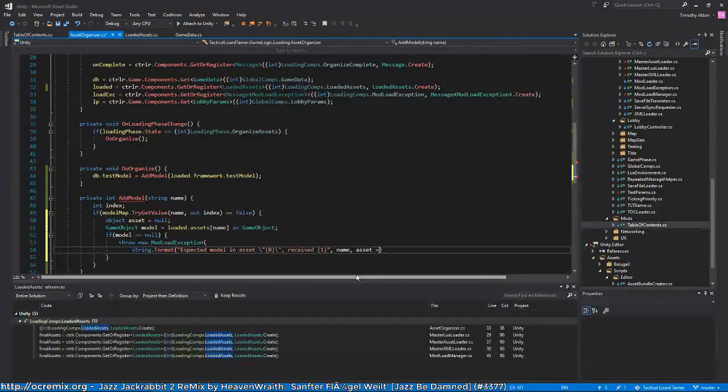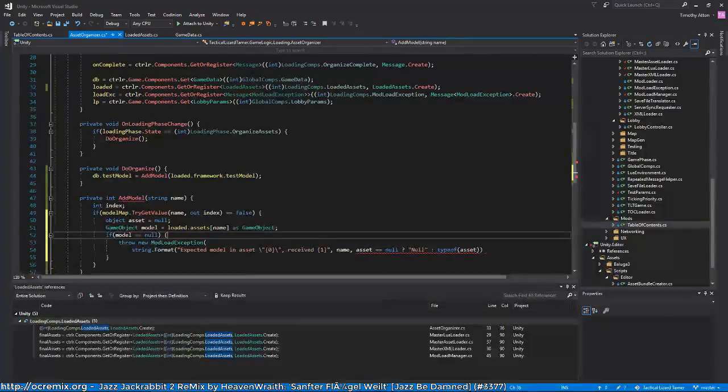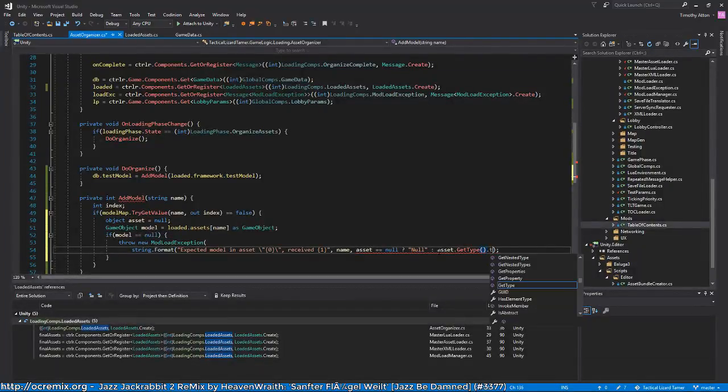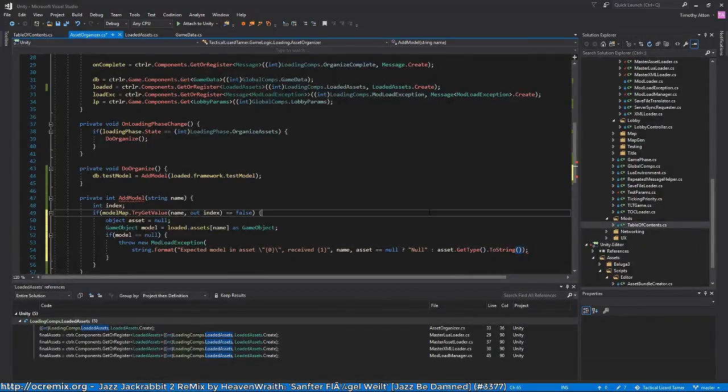So asset equals null. Otherwise we do type of asset. Oh wait, no, that's wrong. It's asset get type. It's toString. There we go.